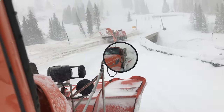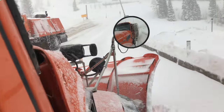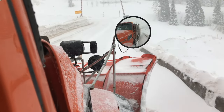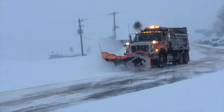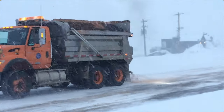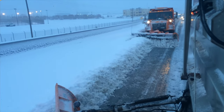Snow plows have the same blind spots as semi-trucks, even if it seems like they don't. Sure, they may be shorter than a truck and trailer, but snow plows spray salt and sand behind them while pushing snow and slush that's sometimes higher than your car. If their lights are on and their blades are down, never pass a snow plow. Always leave them space to clear the roads for you.